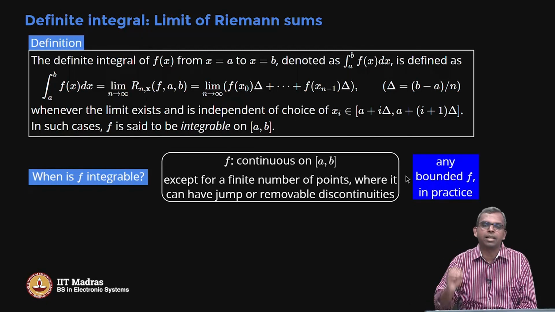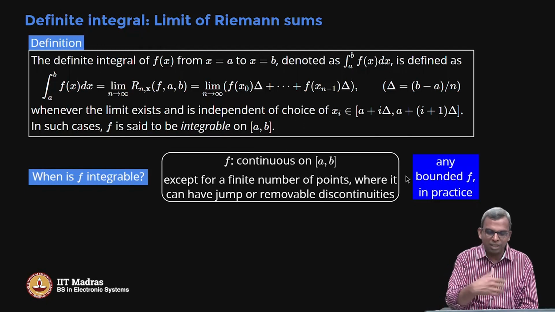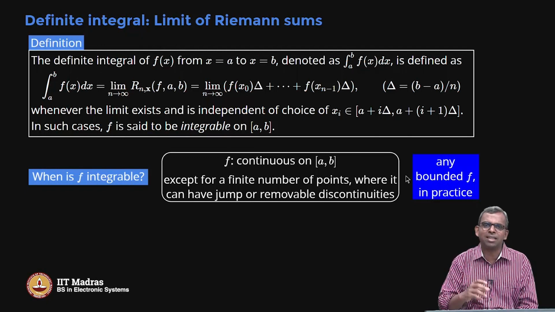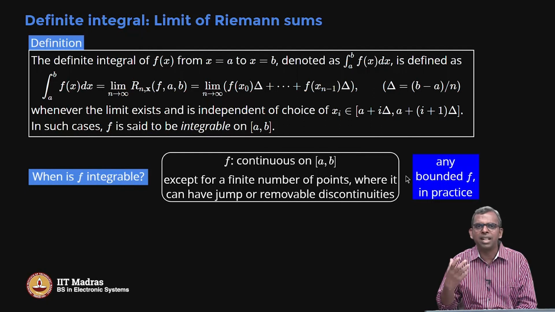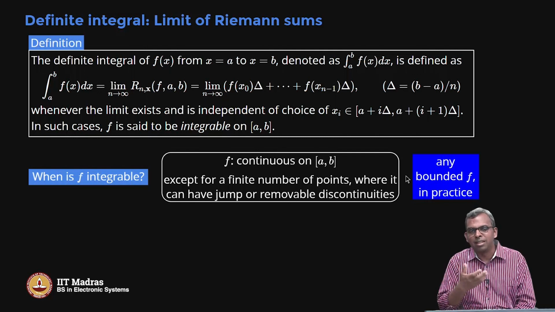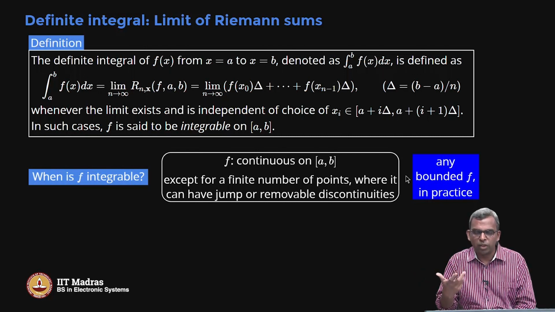The more interesting and important question is, how do you evaluate these integrals? We already saw that just using the definition of Riemann sums, finding and evaluating these things is really hard. I showed it to you for some x squared plus x plus 1. If you have root x or something, how do you do the integration? It doesn't seem easy at all. You can go back and try the examples I gave you, which were very simple examples. Even there it was hard. If you have things like root x, pretty much you can't do anything. You don't know how that is working, okay?